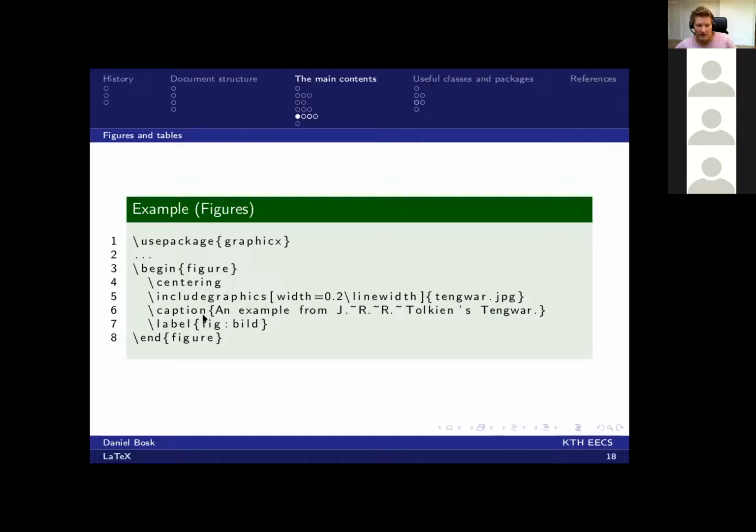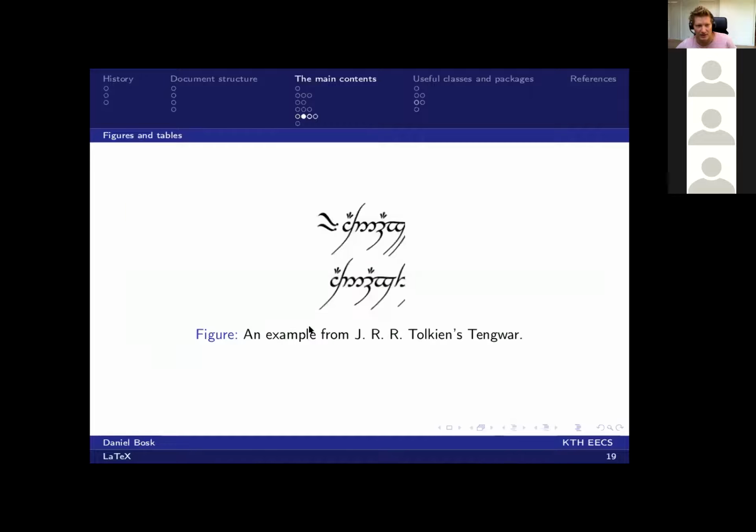Then we want a caption, a text describing what the figure is, and then a label so we can refer to it later. And then we will get something like this. The caption will put a figure label, and if it's in a document, not in my slides, it will also be numbered. Then the description, and of course the picture that we had chosen.